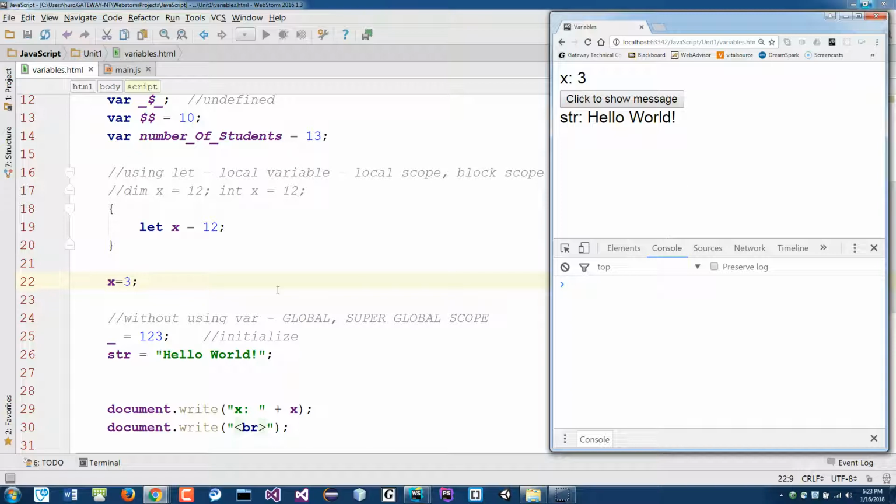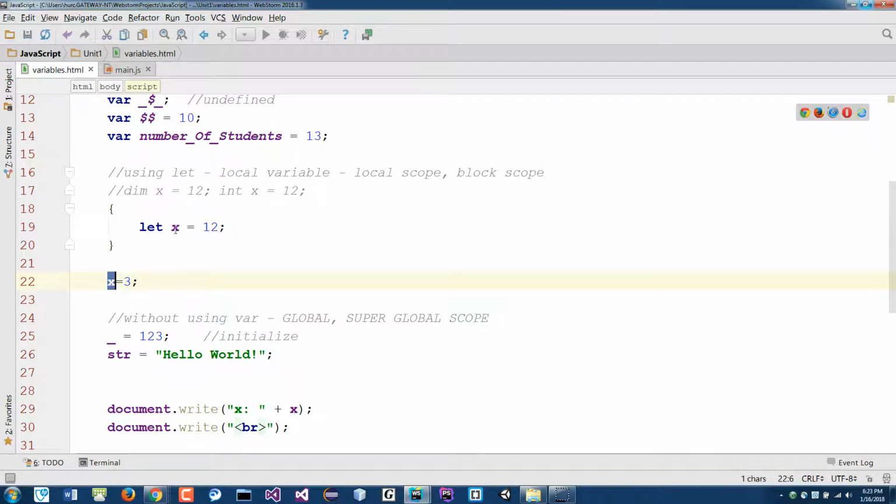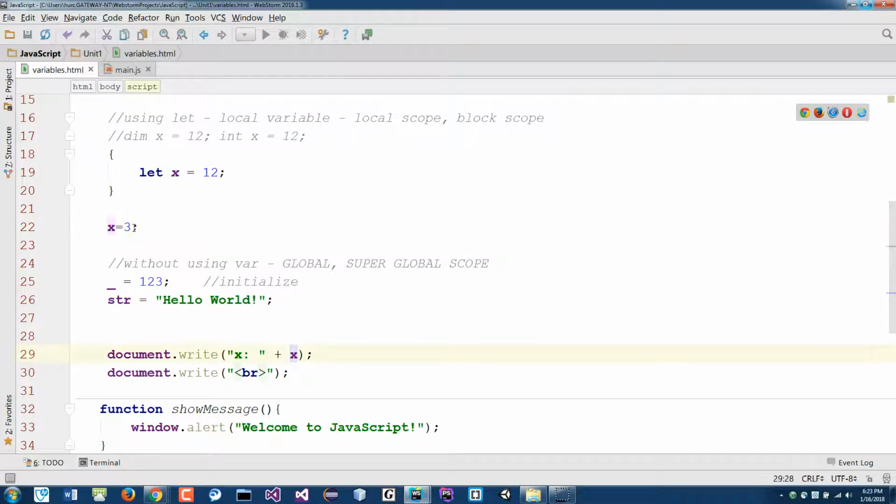X is now 3. This x here is not this x here. This x here, right, is this x. But if I take it out, then in memory, there is an x right here, but it doesn't exist. I know it's really confusing because of the scope here, but that's how it is, right?